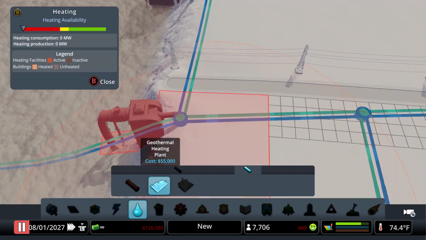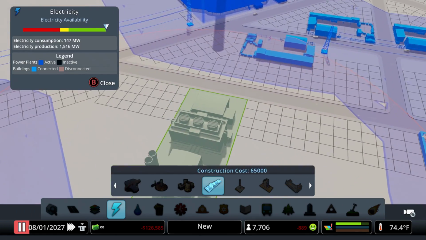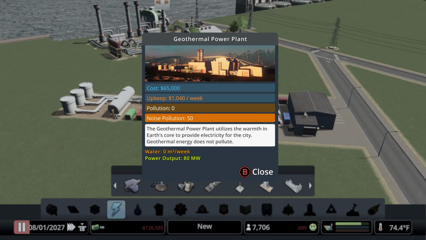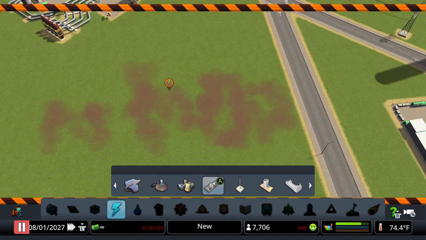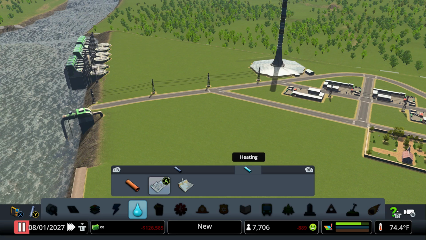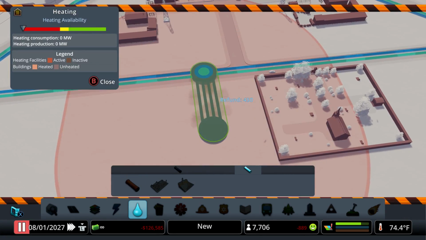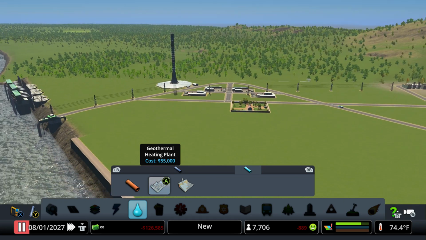Hold the phones. Geothermal heating plant. Okay. So what in the world is this? Geothermal power plant. Okay. Well, I guess you can use the geothermal power plant as well for production of electricity. Huh. Okay. All right. I stand corrected. Awesome. Hey, another power option if you want it, and go for it. Right. So you do have the option to put heating pipes in your non-winter city now, as well. Simply because you can use the geothermal heating plant as well.